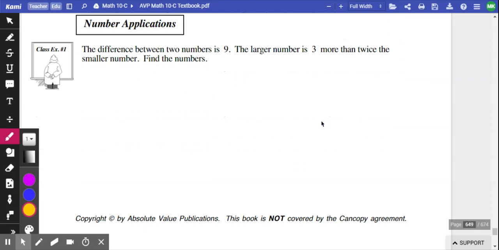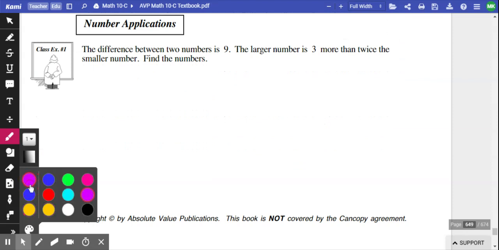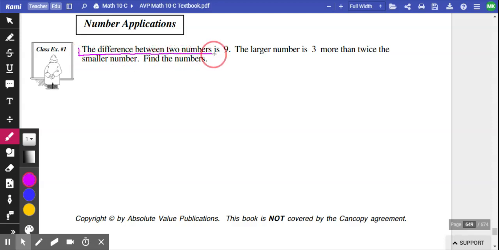This first type of question, we call it a number problem. They just talk about numbers. There's nothing really relating them. It's not like apples and watermelons and crazy stuff like that. It's just numbers being given to you. To build these, you have to somehow create equations out of the sentences. Each sentence is going to be a different equation. So if you look, this first sentence is going to be one equation. This second sentence is going to be our second equation. And that's how these questions will typically work. Each sentence is an equation.